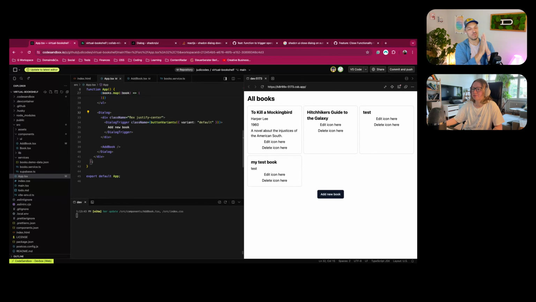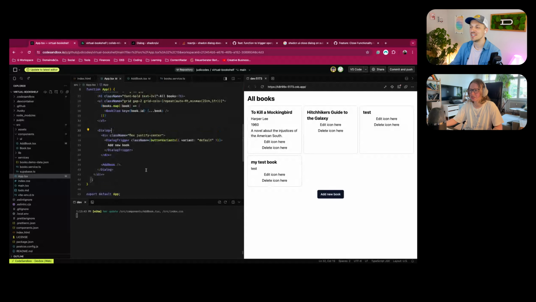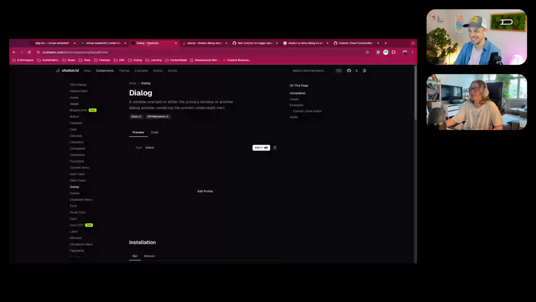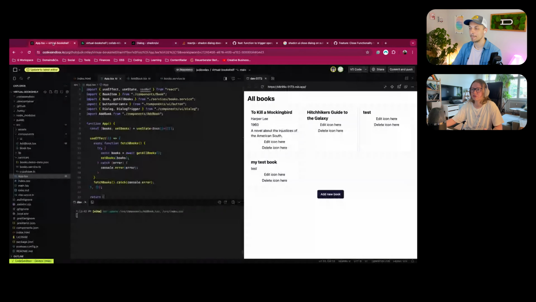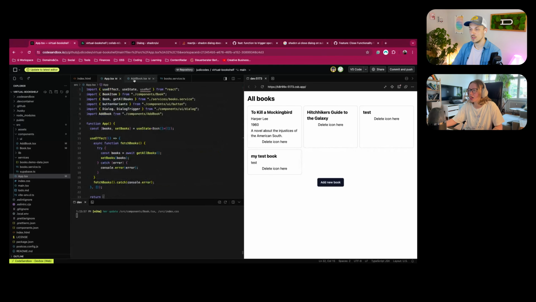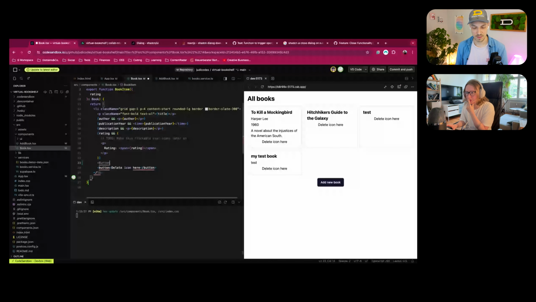So what do we already have for that? A placeholder, I guess, for the delete icon. Yeah. So maybe let's turn that into an actual icon. My immensely pretty placeholder. I think ShadCN already comes with a set of icons, which is called Lucide. Oh, really? I think so. So where's our... Probably in our book card. Delete icon here. So I think we can probably use the ShadCN button, which we already have.